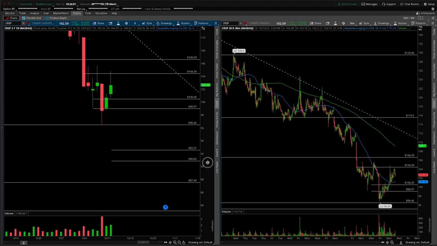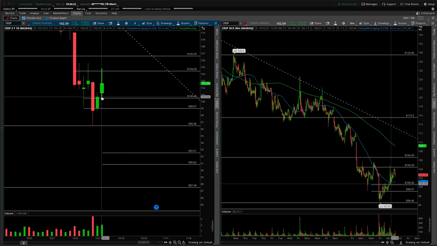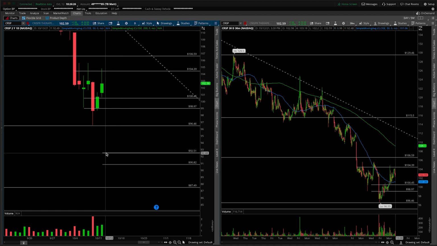Whenever we're dealing with a gap, be it up or down, you need to consider that there could be a gap and trap or a gap and go. The first one we always look at is the gap and trap. So if we open here, that's the opening print, fail to take out the overnight low and trade back higher through the open, that's your signal for a long to start to trade into the overhead gap. Technically, it fills all the way at the low of today's session, which is about $100.66. So if your entry is back over the open at $92.50, that's about a $7.50 move, or call it $8 for round numbers' sake.